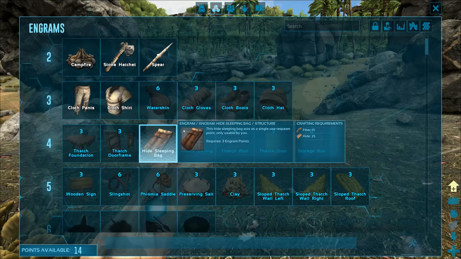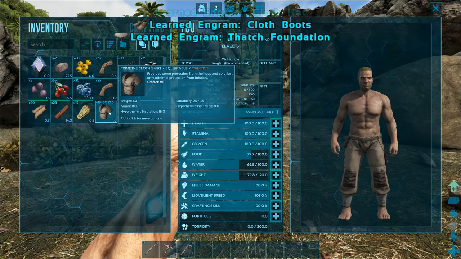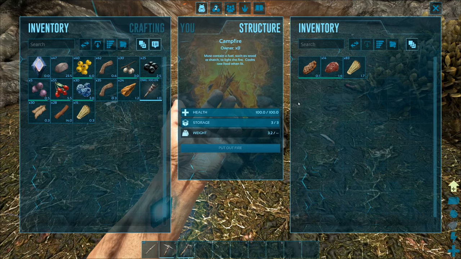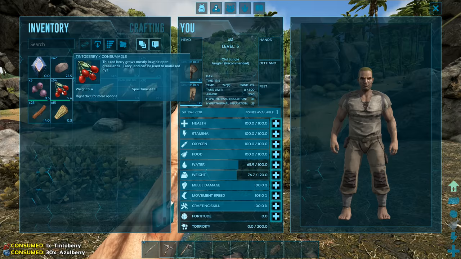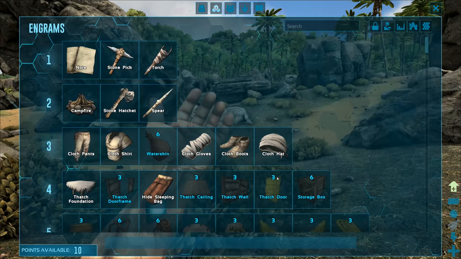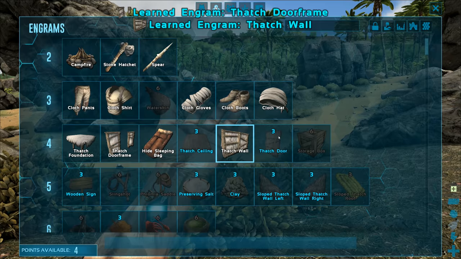Let's get some more armor. All right. And foundation. Oh, God. It hurts. Make it stop hurting. Okay. Yeah. Nice. Nom nom nom. Oh wait, I mean we can eat these too. Okay. Alright, so we're definitely gonna need to increase our weight. Alright. Thatch door. Wall. I'm just watching my engram points just going away.